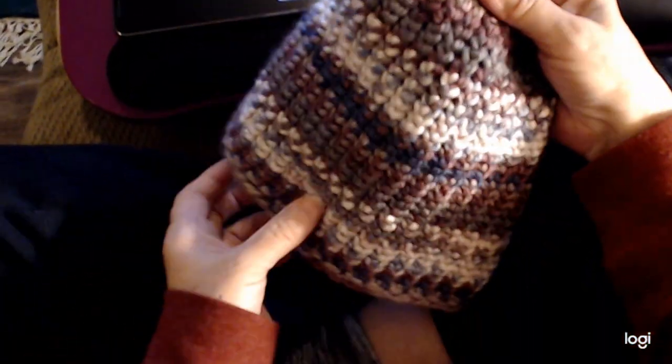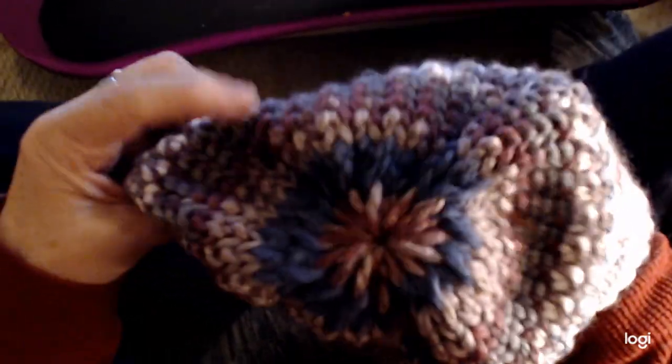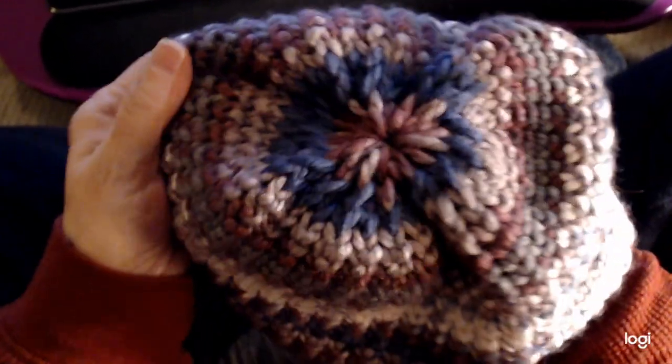Okay, so here's our beanie hat all done. And here's how it looks. And it looks nice on all sides. That's a nice thing about this stitch, is you don't see a jog. Just looks good on all sides. And then we've got the reduced brim, and it ended up really nice with this yarn. Look at the pattern. Looks really nice. So there's your reduced brim, nice and flat. You can put a pom-pom on it if you like pom-poms.